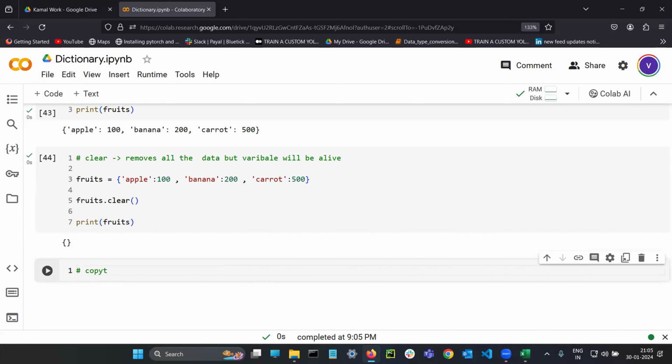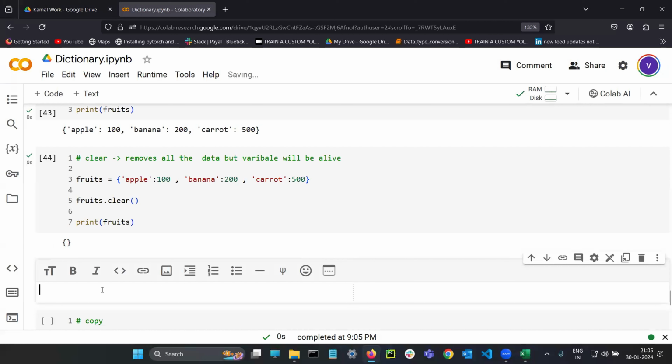Then what about copy? In the copy concept, there are two things that you need to remember. It is the most important interview concept they will ask you. Sometimes MNC companies will ask this question. Startup people will directly ask you, but MNC people will give different kinds of names. If we do not know the concept, we will not know what they are asking.